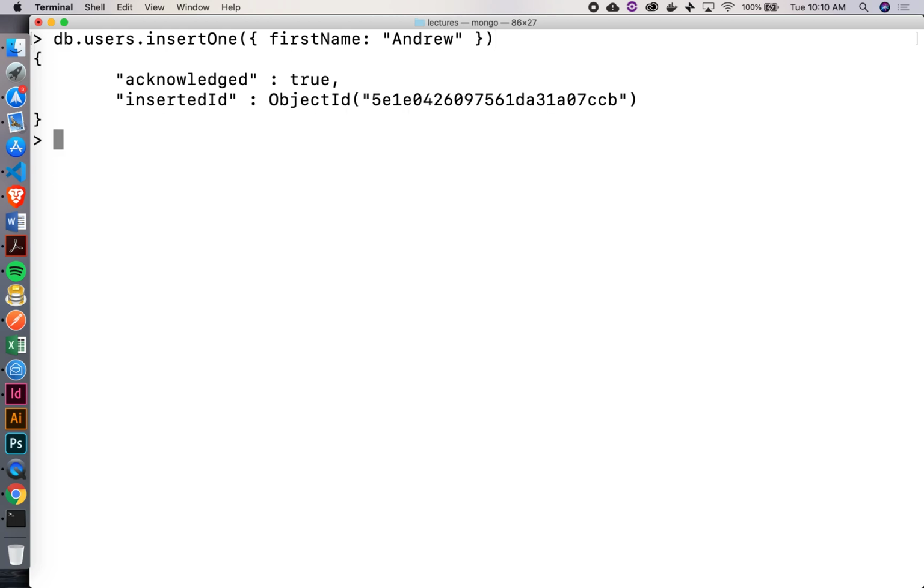Let's put this in. So we'll say db.users.insertOne. I'm going to call this function, and then what I'm going to pass it is going to look just like JSON. So since Andrew's here, I'll just put first name Andrew. I'm just going to create a user, first name of Andrew.